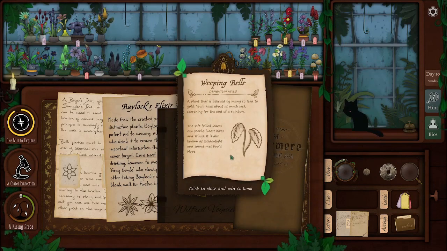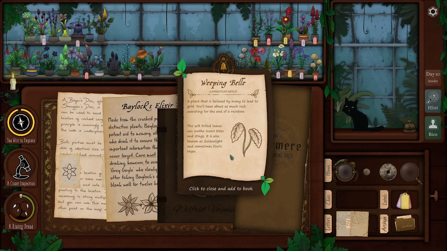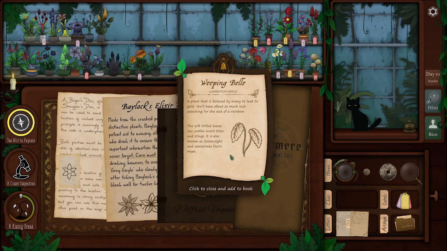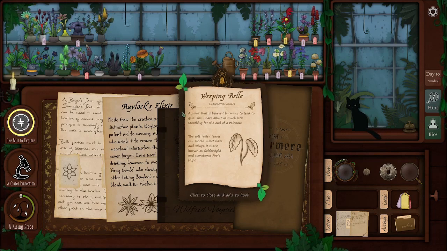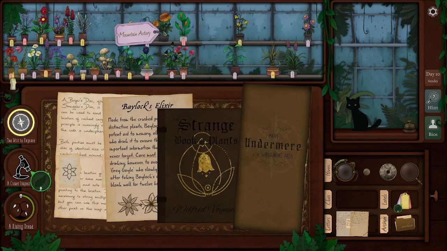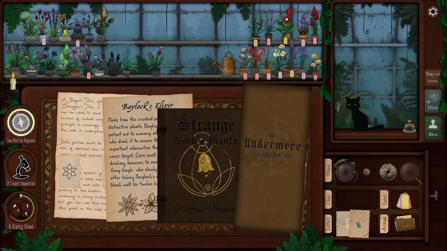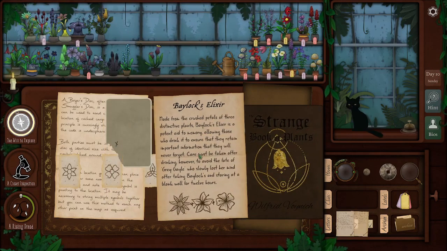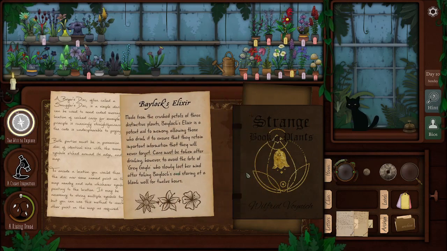Weeping Bell, a plant that is believed by many to lead to gold. You'll have about as much luck searching for the end of a rainbow. The soft frilled leaves can soothe insect bites and stings. It is also known as golden light and sometimes fool's hope. Okay. Well, I now know that this is Mountain Astery, so it doesn't go on the mystery shelf anymore. And this has been taken care of. All the rest of it has not.